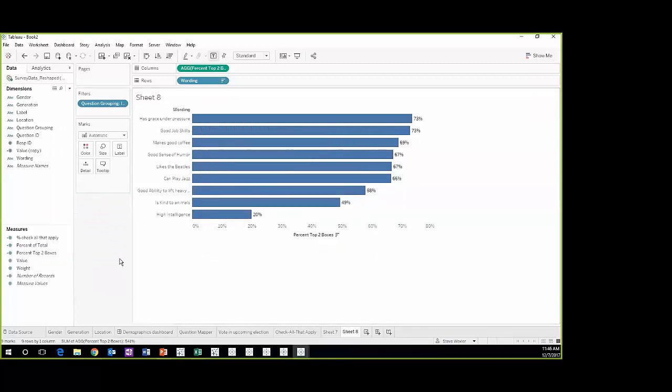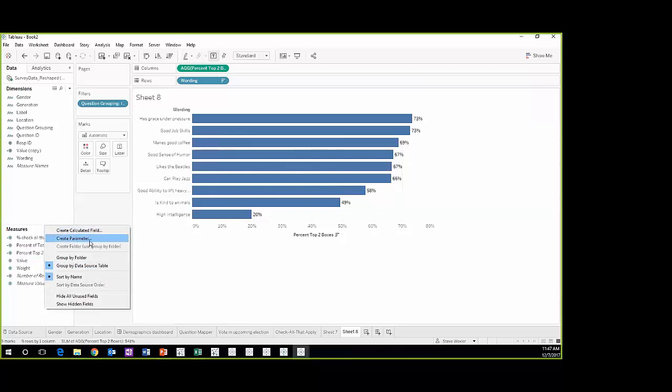Now, I'm going to show you one slick thing, and then I'm going to show you where there are a whole bunch of resources for getting up to speed with this, as well as a nice gotcha that we're going to see in a minute. Suppose someone says, hey, can you also show me the percentage of people that chose the top box, not just the top 2 boxes? Yeah, I could create another calculated field here, and it said, if it's equal to 4, instead of greater than or equal to 3.